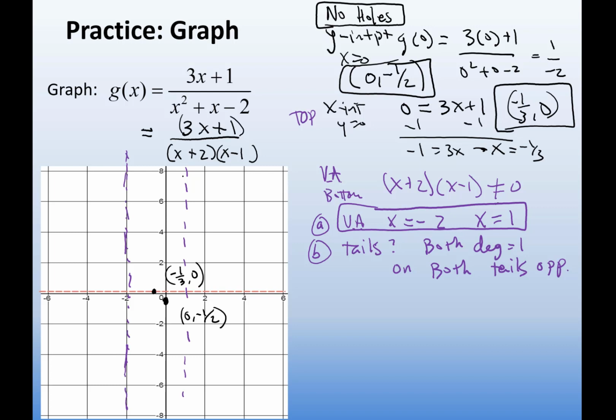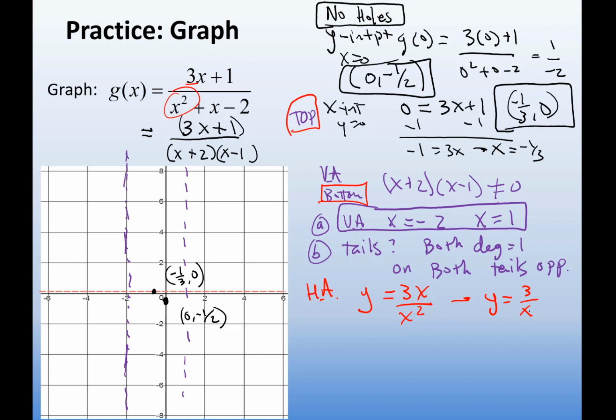Okay, next, let's do the horizontal asymptote. Now horizontal asymptotes, what does that involve? The top? No, we're going to use that already. That's for the intercept. The bottom is for the vertical asymptotes. This one is the dominant division. So I'm going to take the leading terms. There's my leader, 3x, and there's my other leader, x squared. And so that goes to whatever this does, 3 over x.